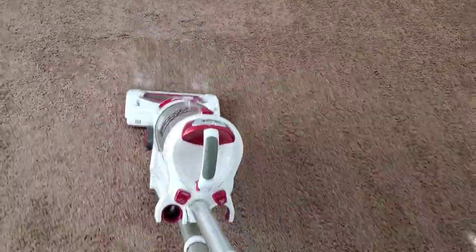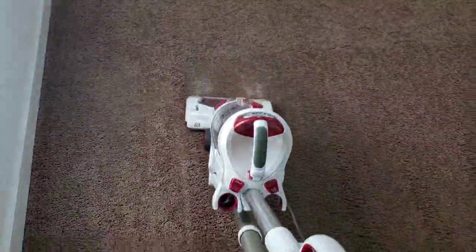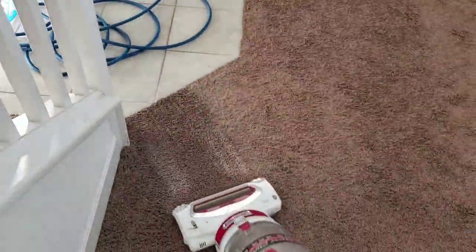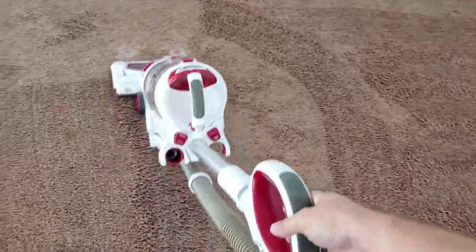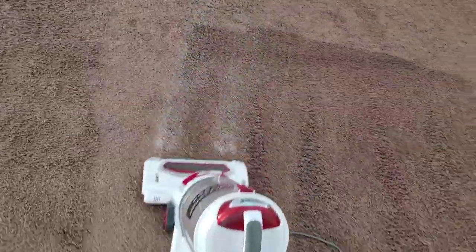I got Preston here working on two rooms of carpet. I'm going to go upstairs after this, do the master bedroom. We're doing a little bit of a pathway that leads to the master bedroom, and then the stairs. And then after I'm done with the carpets, I'll be doing this entry of tile and then the kitchen tile. And then lastly, we'll finish out two area rugs in the garage. They have two synthetic area rugs that she wants cleaned that were on top of these carpets. One in here, as you can kind of see this outline, and then one in the other family room.